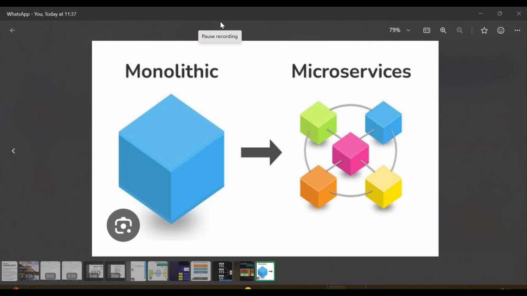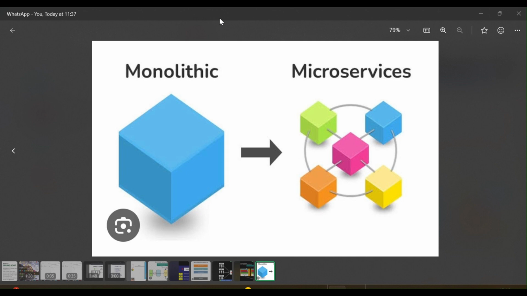Some of the key features in microservices. First one is independent service. Each microservice is a self-contained unit that focuses on a specific business function and can be deployed and scaled independently. Second one is loosely coupled. Services in microservices are loosely coupled, meaning changes in one service do not affect the other.